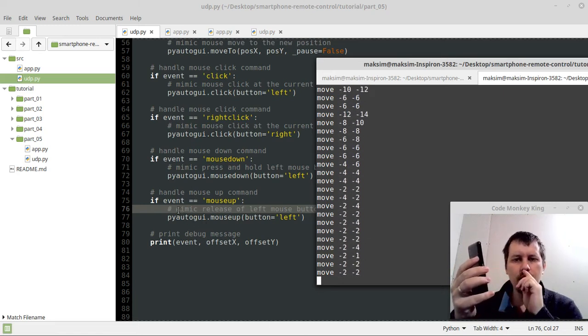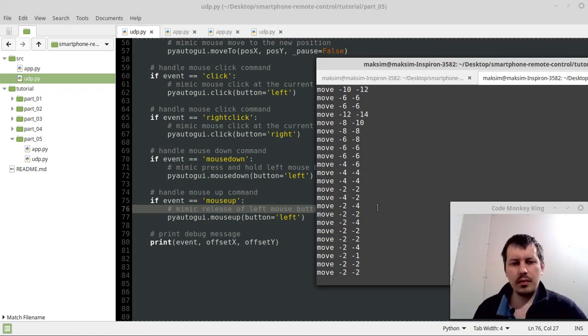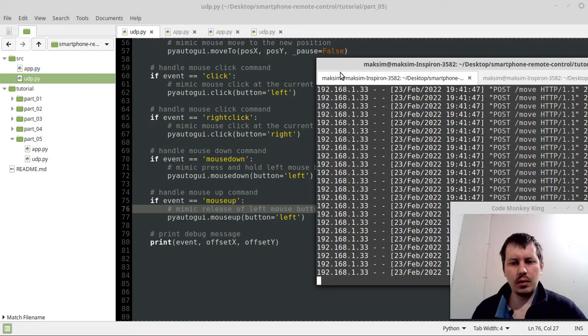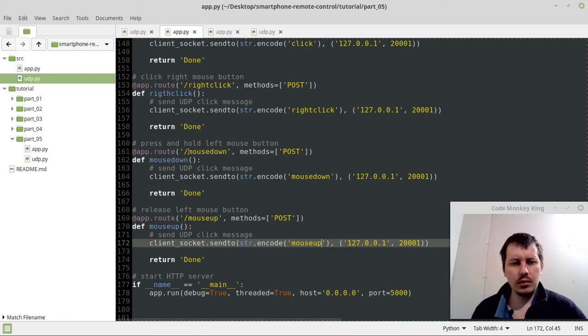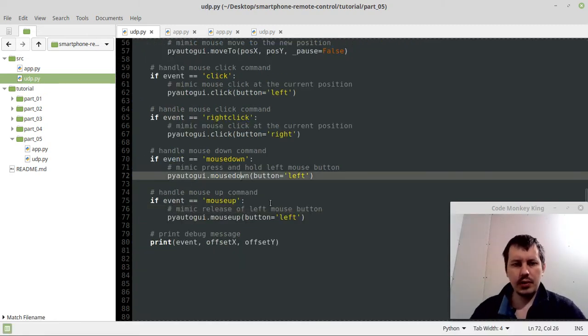Okay, something has gone horribly wrong here, because it doesn't print the message actually. Mouse up, mouse down. What did I do wrong? So mouse down. Nope. This should be correct. Okay, let me figure out. Alright, that's because I just malformed the command a little bit.